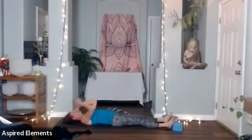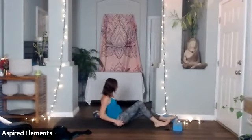Cover your eyes with an eye mask, an eye pillow, something like that. And we cover the eyes because, you know, our senses are overstimulated in our culture, especially the eyes. So we want to pacify the eyes by covering them up.